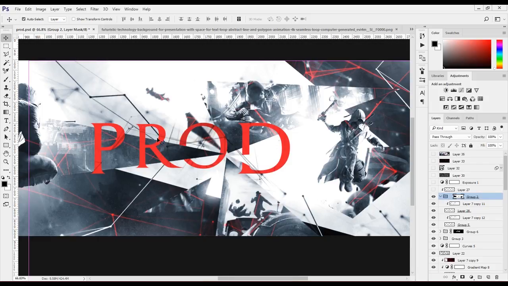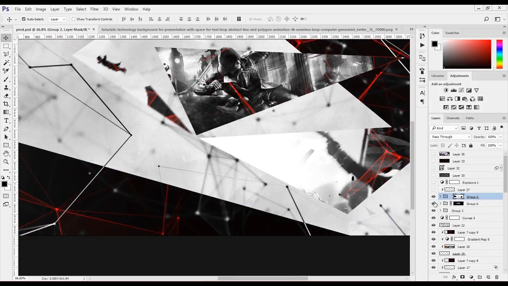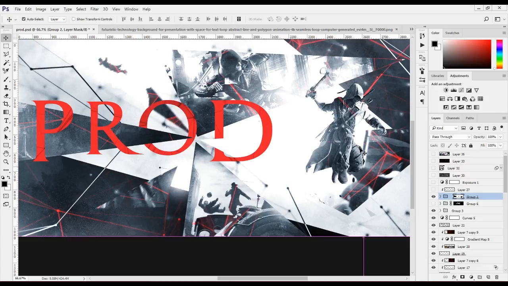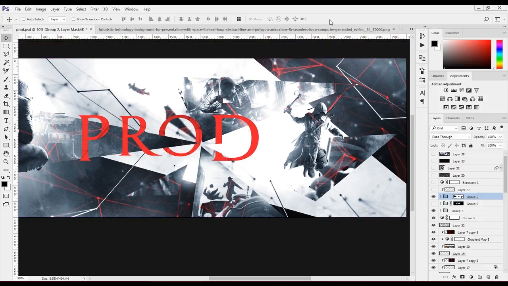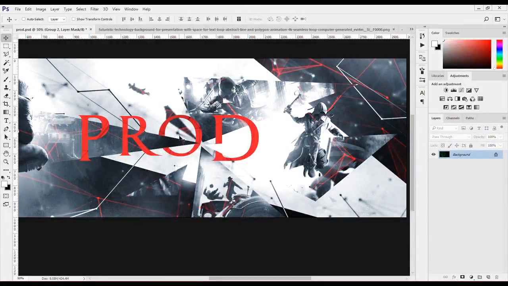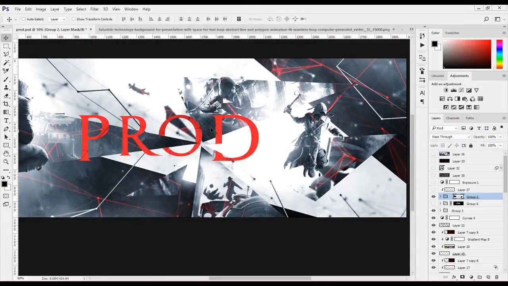After that, I wanted to make it look like, oh, hold on. Sorry guys, Photoshop's kind of freaking out on me. There we go. So what I did was I took this and I inversed it over top, or I did a gradient map. No, actually I darkened it. I used a multiply blend option, and I put it over top the text. After that, I put it over here, and I put it in the background, and it makes it look like it's almost even coming off the text, so that it looks a little bit better.